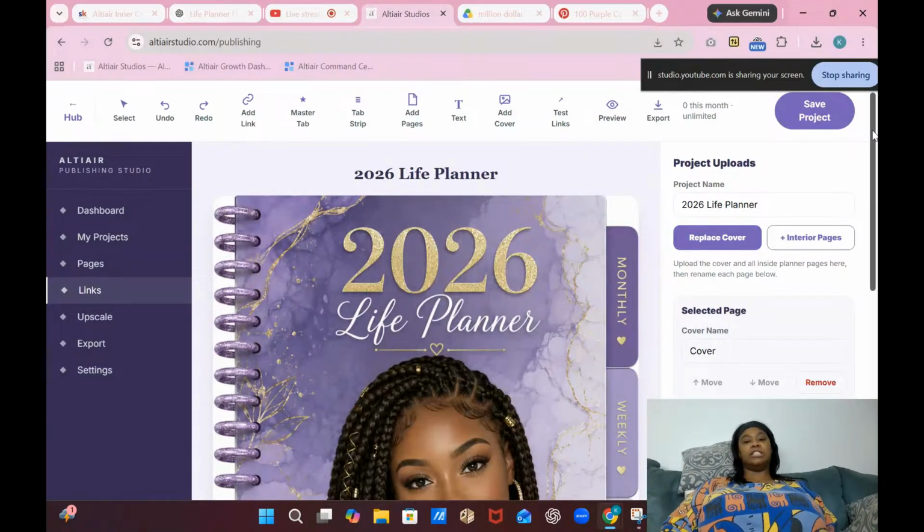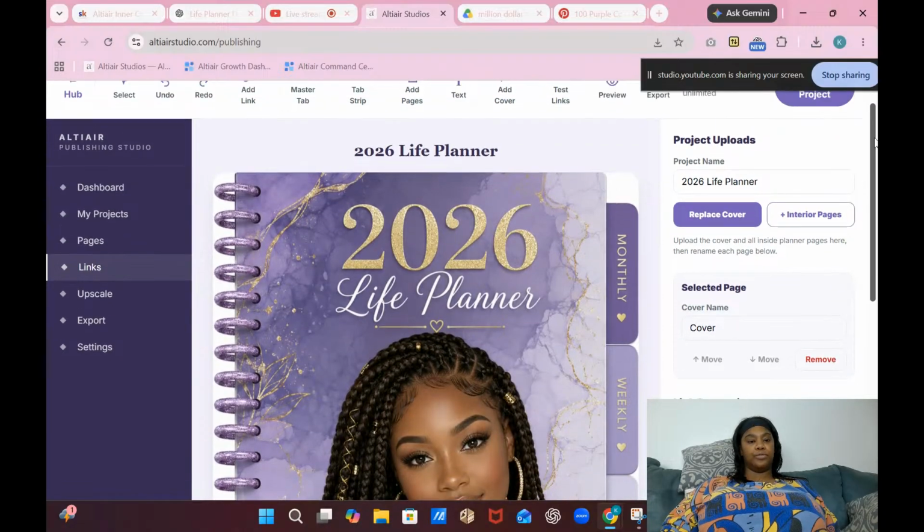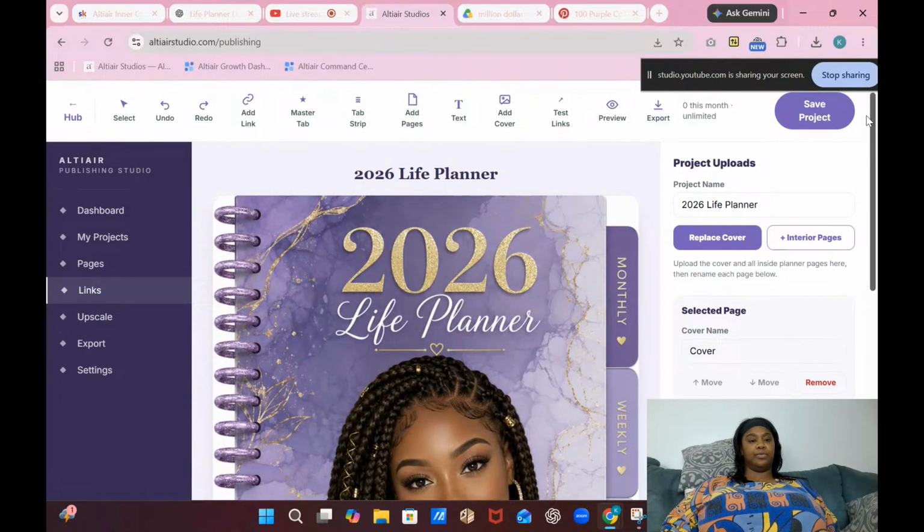So this is why this is powerful. We're going to use both today. I'm going to show you an example of both. So let's do the tab strips first.